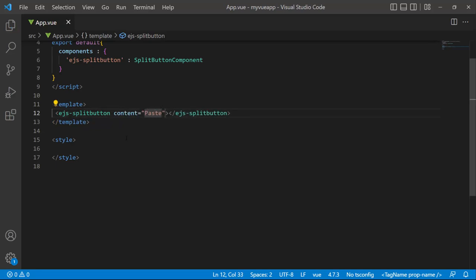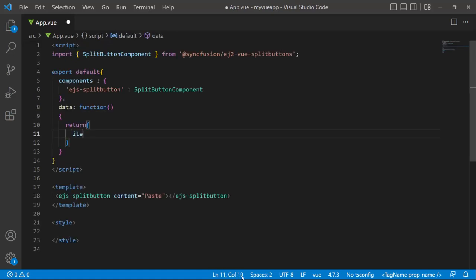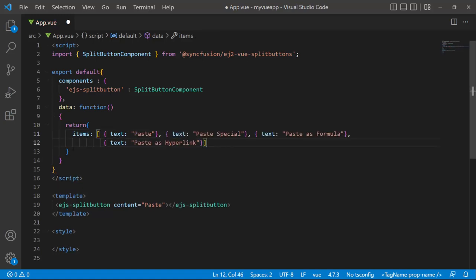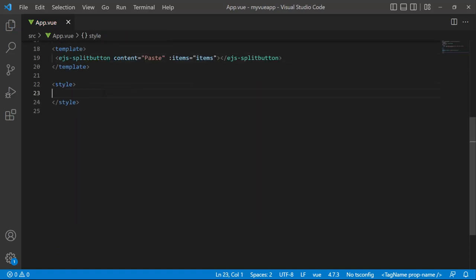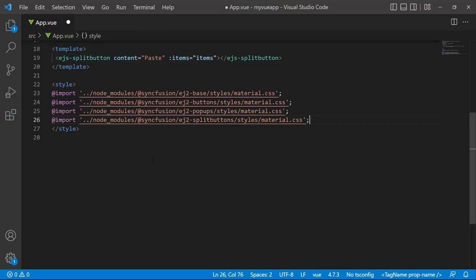Now, I am going to add 4 paste options to this paste button. I define an object called items, add an array of objects with the text property, and set an appropriate value to it. I assign this items object to the items property of the split button component. Finally, I add the required CSS references by importing the material theme.